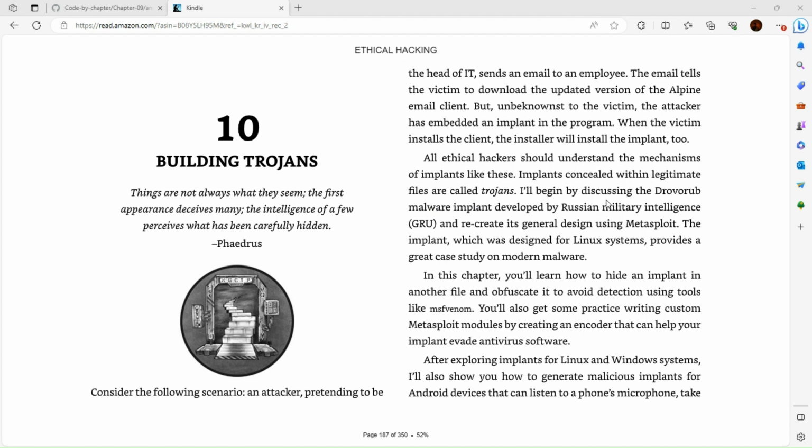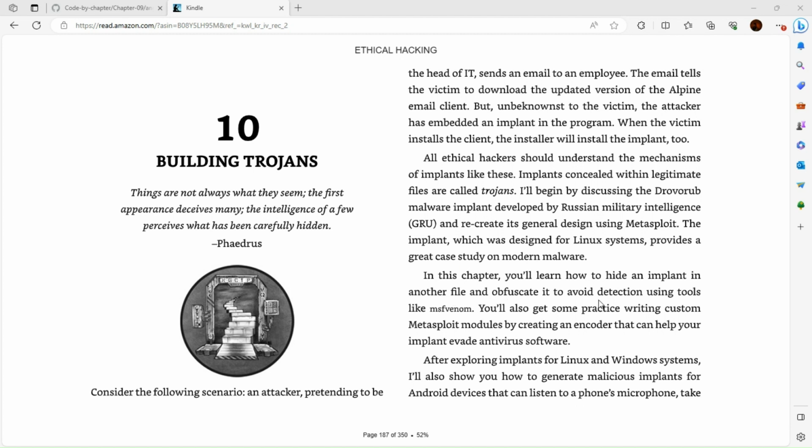I'll begin by discussing the Drovorub malware implant, developed by Russian military intelligence GRU, and recreate its general design using Metasploit. The implant, which was designed for Linux systems, provides a great case study on modern malware.